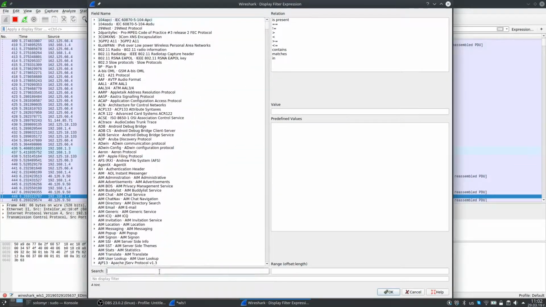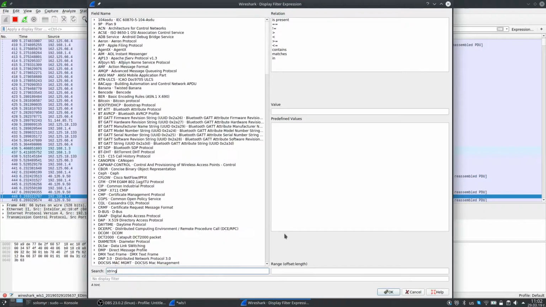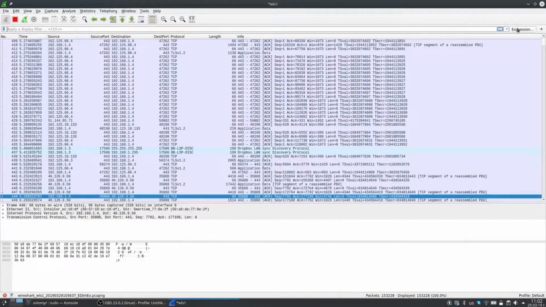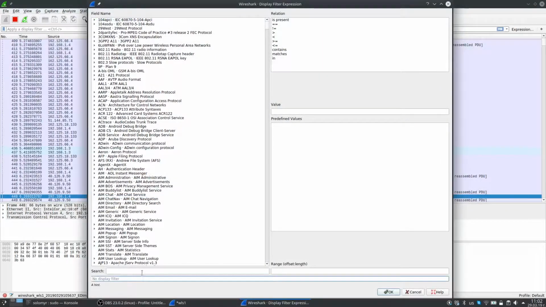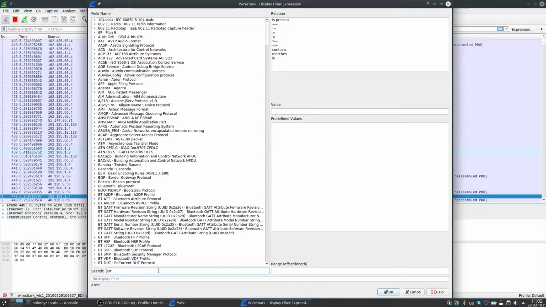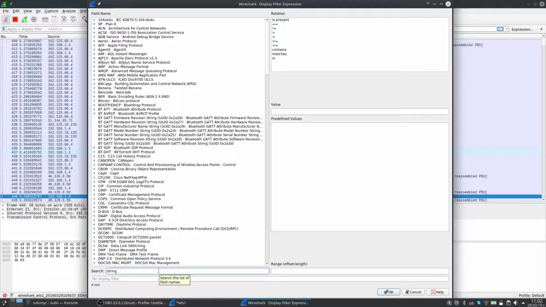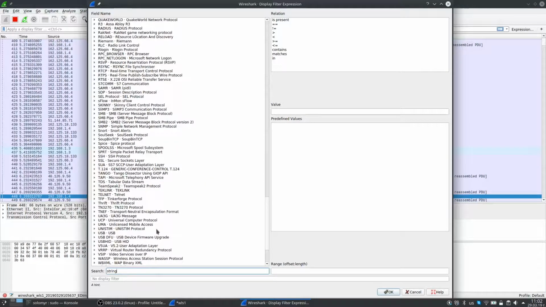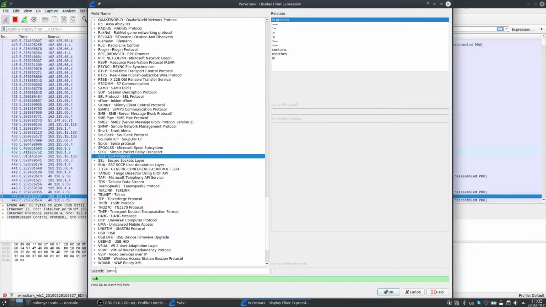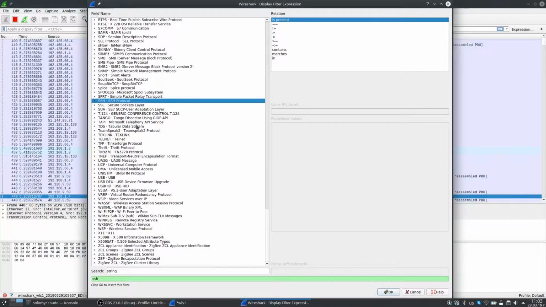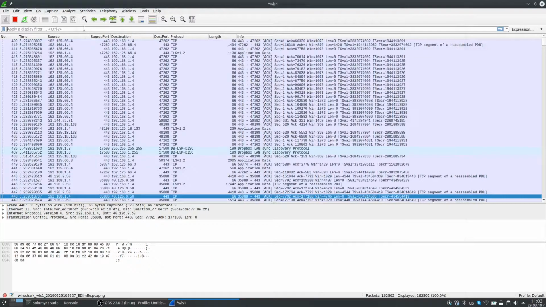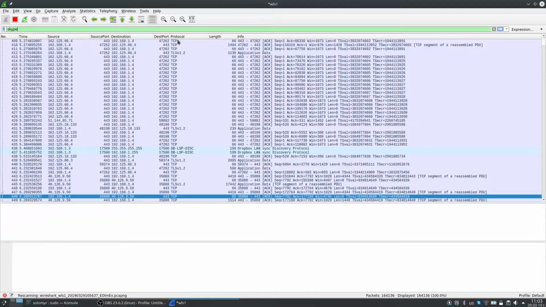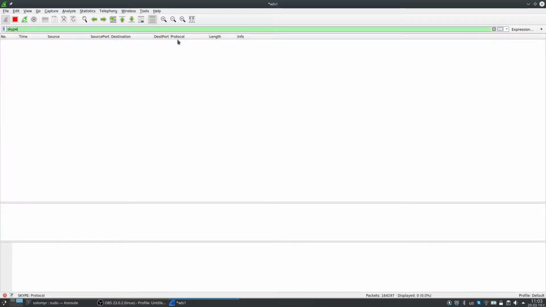So if you look for string, let me see if I can find something in expressions, because I want to look for a specific string. Yeah, for example, SSH protocol, all you need. So let me try it and type Skype and see if it's going to look for that string directly.